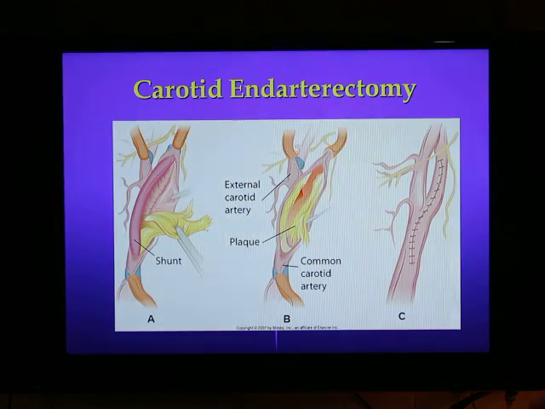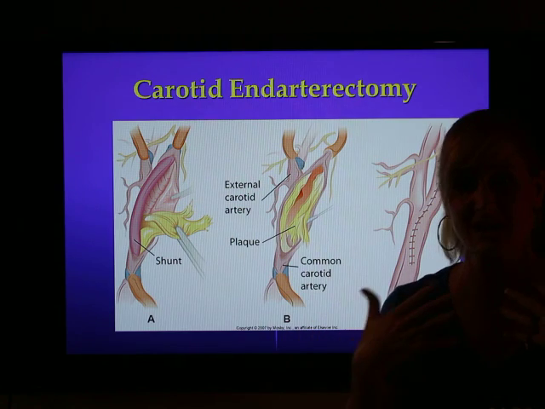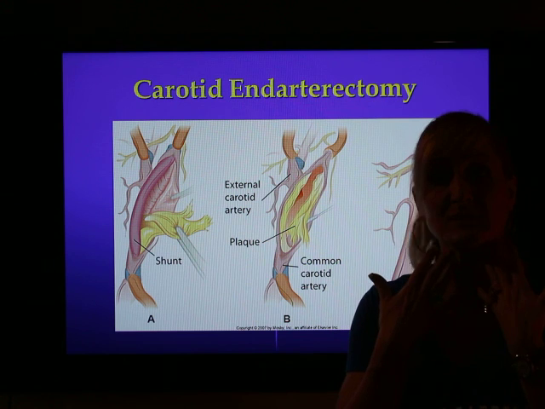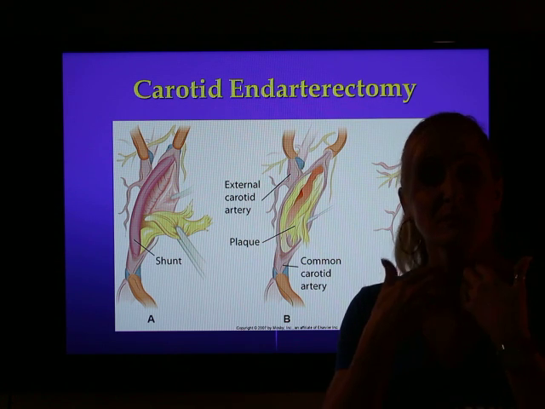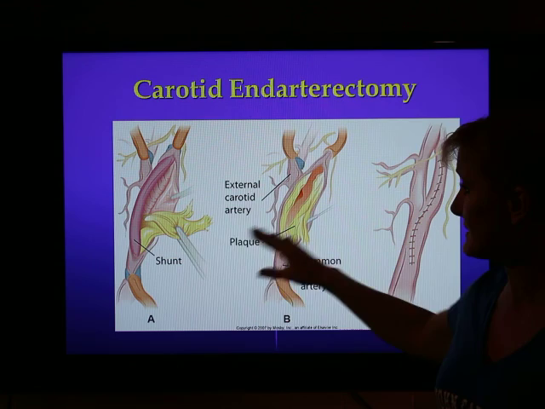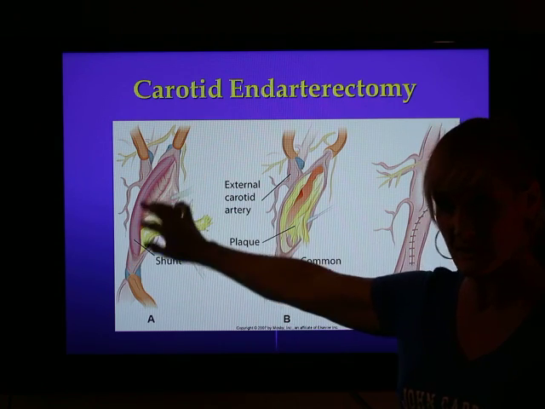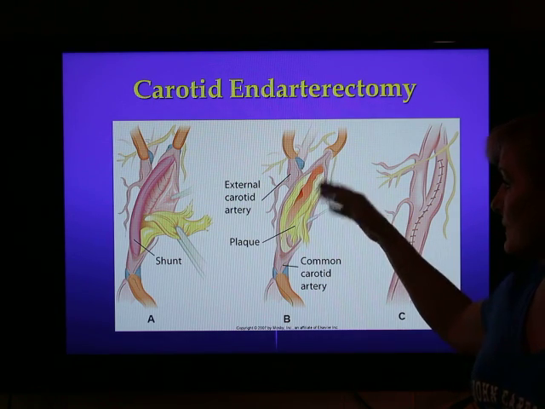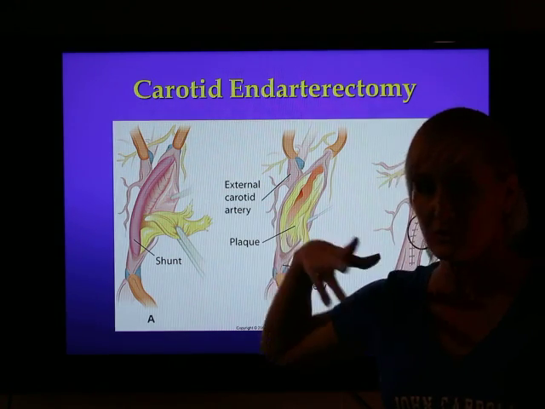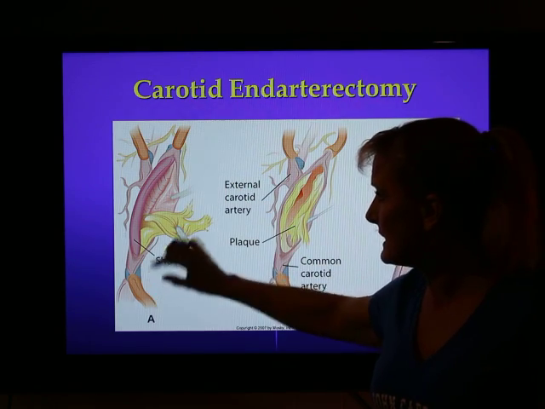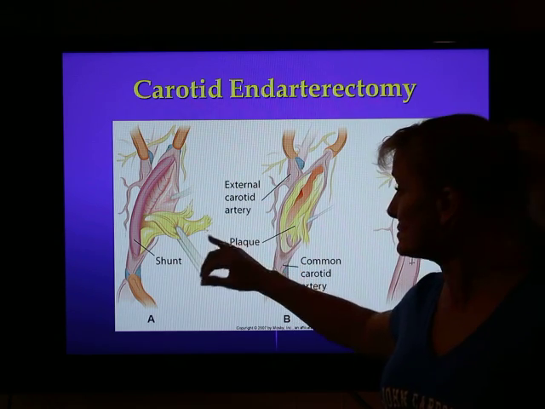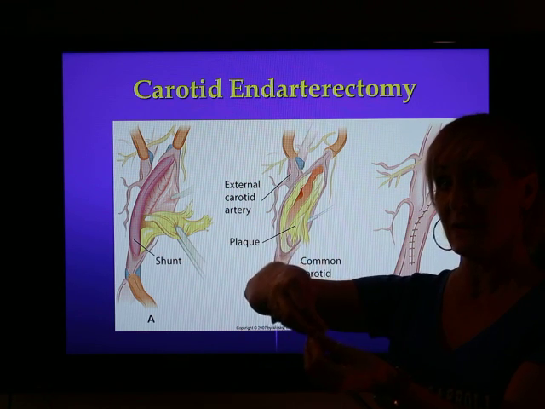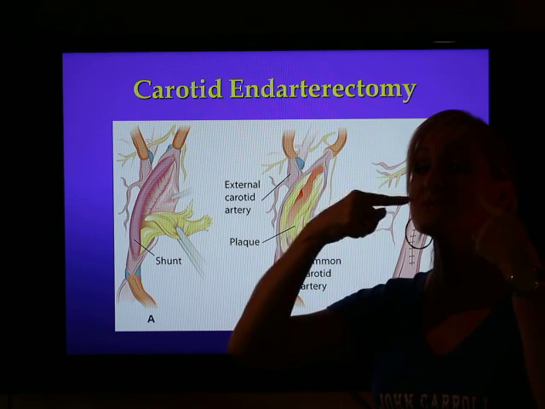So how do we treat these things? Well, first of all, if we find out that somebody does have high cholesterol or atherosclerosis, we can do Doppler studies and figure out the blood flow through the carotid arteries. If we find out that we've got a lot of plaque building up in those carotid arteries, we can go in and do a carotid endarterectomy, where a neurosurgeon opens up the artery and removes that plaque, because these little pieces of plaque are some of those emboli, those clots that can go upstream and cause stroke.